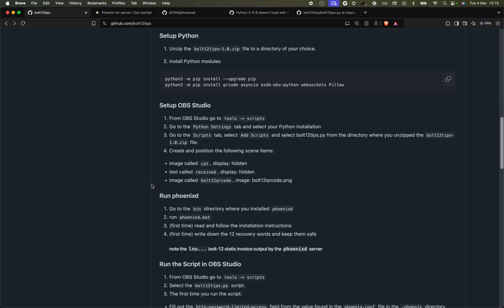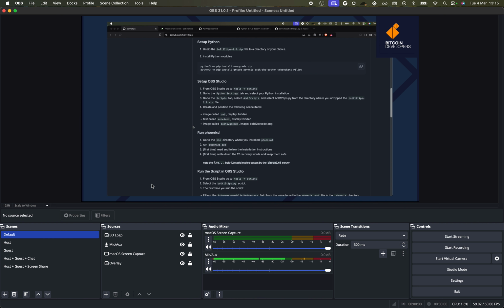And then we're going to switch over to OBS. So I'm going to open OBS. If you haven't used OBS before, OBS is just a piece of streaming software that you can use to do live streams on Twitch, on YouTube, on X, that type of thing. It's free open source software as well, which is really cool. So you don't have to pay some third party to be able to get this kind of functionality.